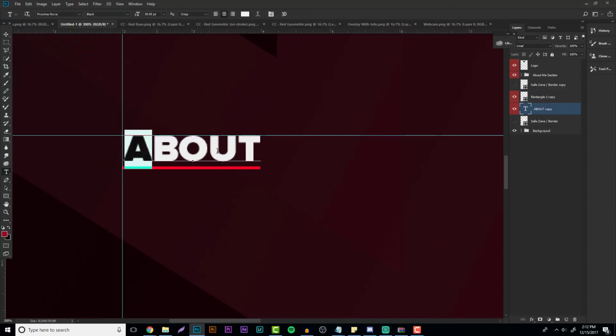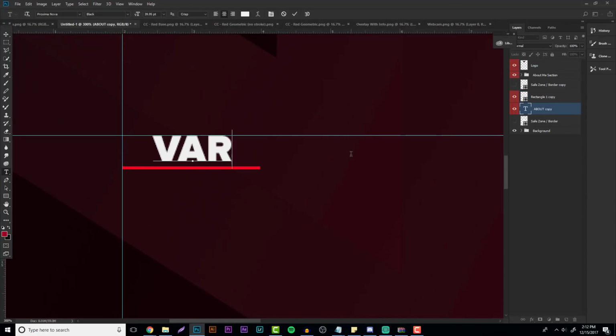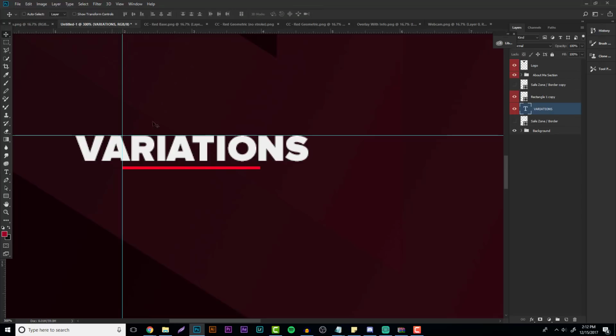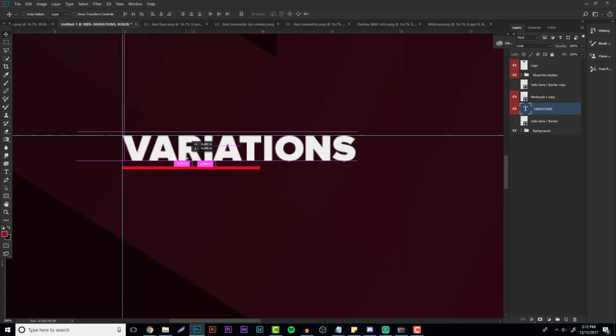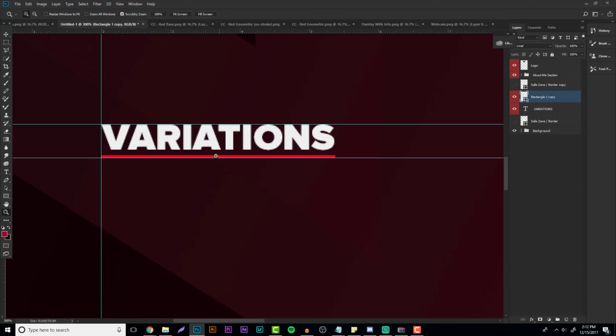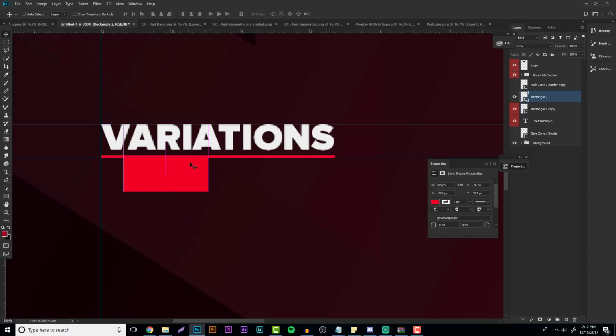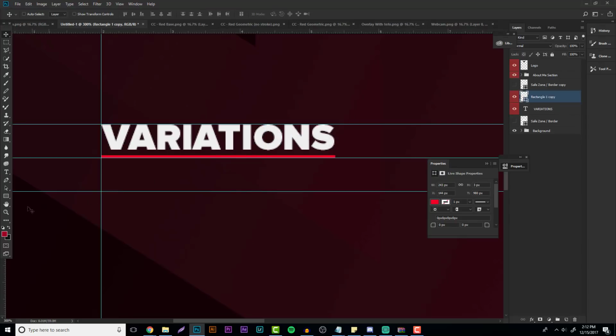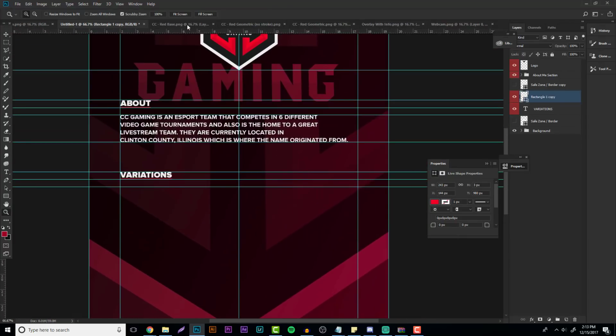And then you're going to put something like variations or something. Anything that you can include in the branding project you want to include. You don't want to limit yourself, just because sometimes you might include something that the client will like, or just anything like that. And then if you want to grab the same width, you can see that I'm doing this just to make sure that everything is spaced out correctly. And then I'm going to grab the variations.